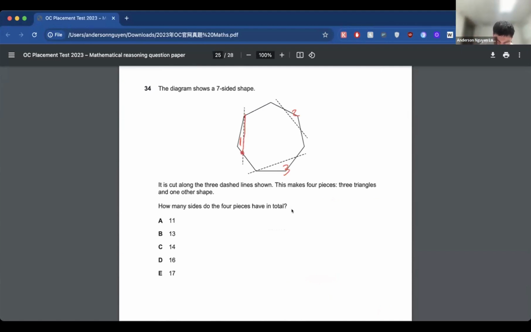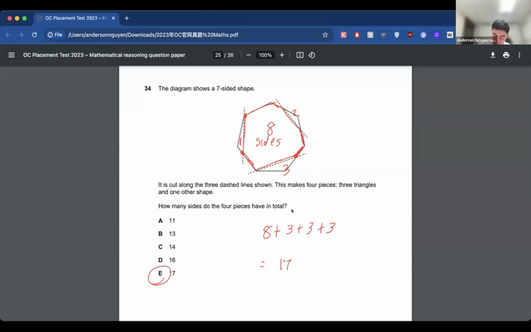1. Notice how every time our cut touches the shape, it creates a new corner for my inside block. So be mindful of that. It's 1 side. 2, 3. Now that's another, where that touches that side, it creates a new corner, meaning that this tiny little side counts as 1 as well. So far we've reached 1, 2, 3, 4. Again, 5, another mini side, 5, 6, 7, counting that mini side at the top. And now finally 8. So it's 8 sides for my big shape in the center. Then I have 3 triangles. So it's 8 plus 3 plus 3 plus 3, which gets me 17, okay?